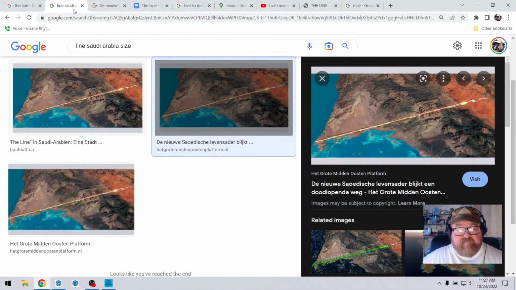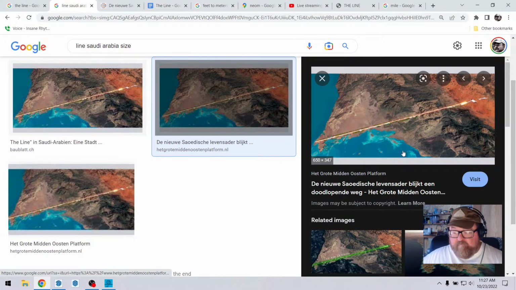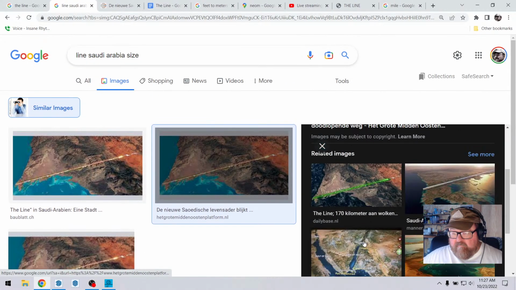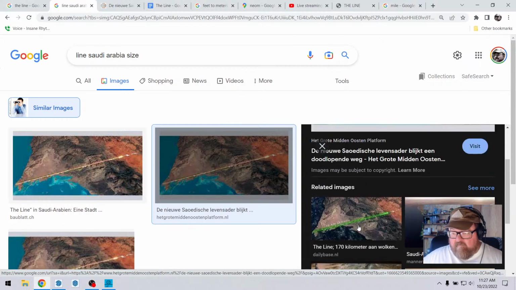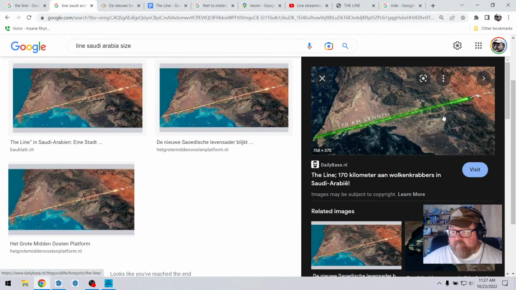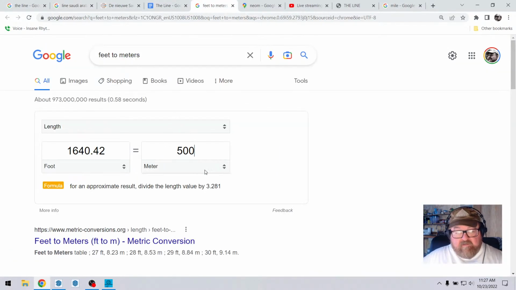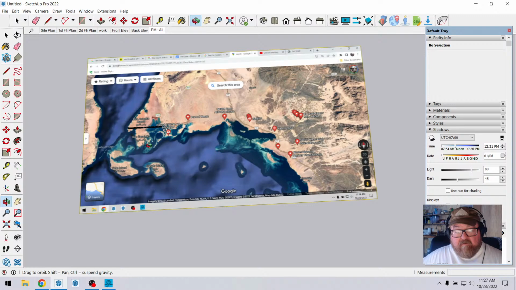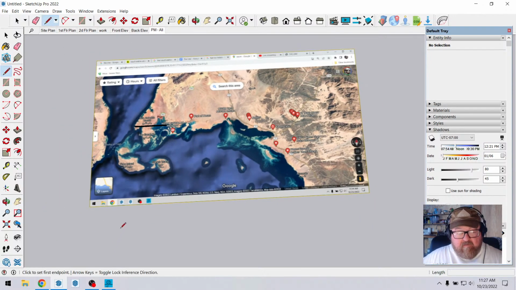Let's get rid of some of this junk. 170 kilometers, and that is 557,743 feet.